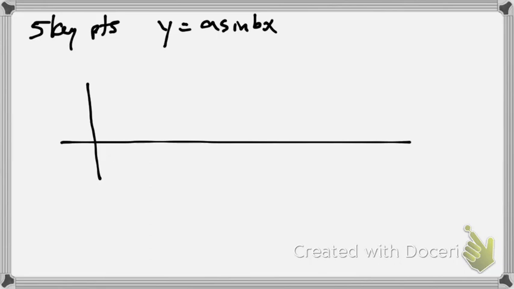So really there are 5 key points. And again, I'm only going to do this for sine for time's sake. If you want to see more, just ask me, and I will make sure I can fix this for you so that you can see it. y equals a sine of bx. Now obviously these are both going to be numbers, but my curve is still going to look the exact same as it did before, but now I'm going to have 5 different key points.